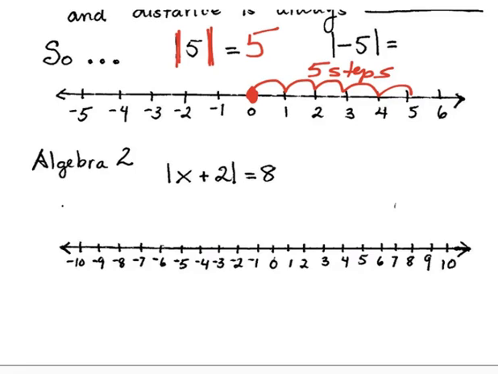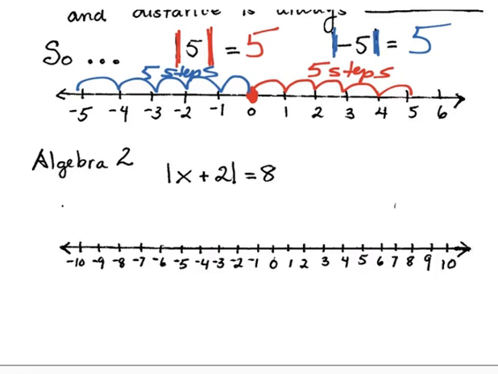Now let's look at negative 5. All right, how many steps would that be? If we're right here, how many steps would that be? Well, 1, 2, 3, 4, 5. 5 steps. We're going in a different direction, but there's still just 5 steps. So absolute value is the distance from a given point. Now in this example, the point was 0. So that was middle school.